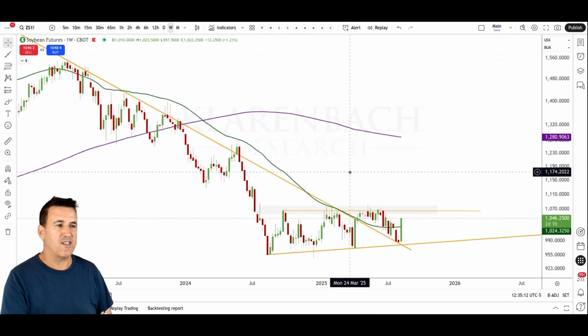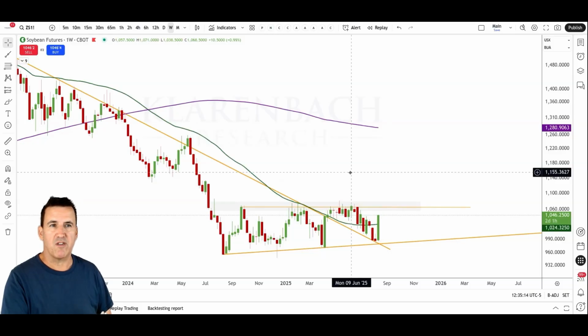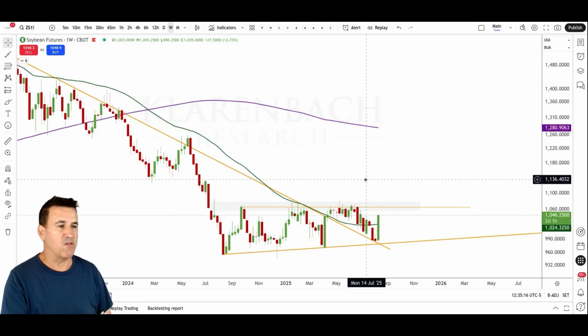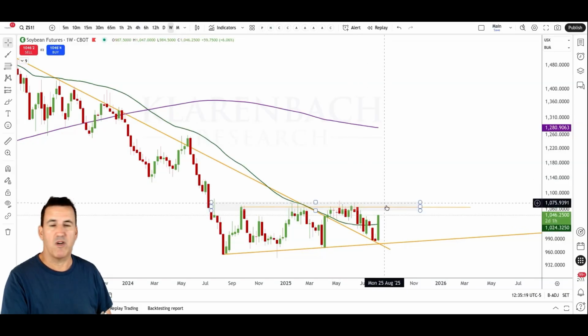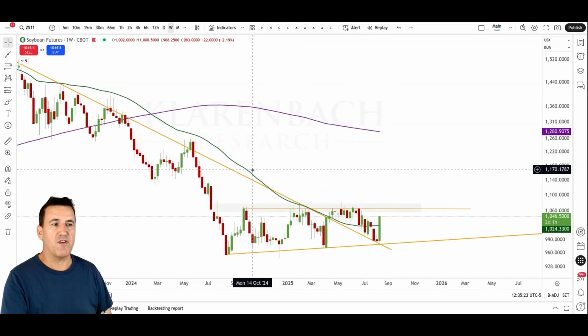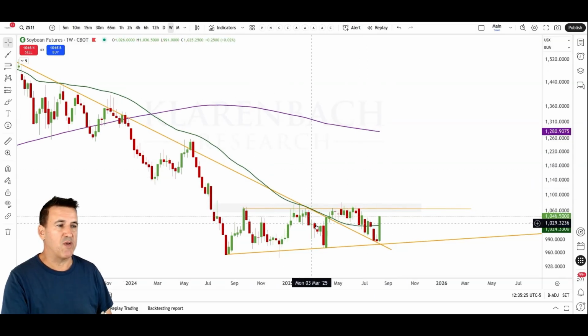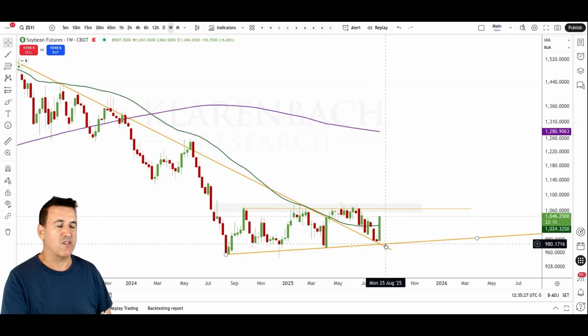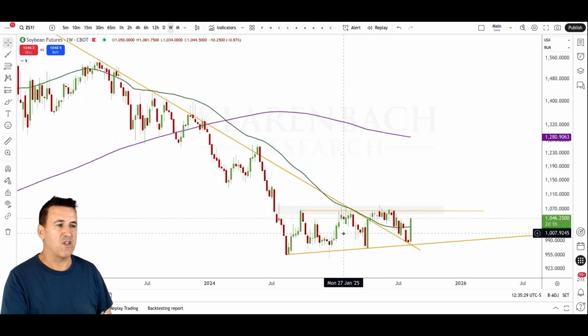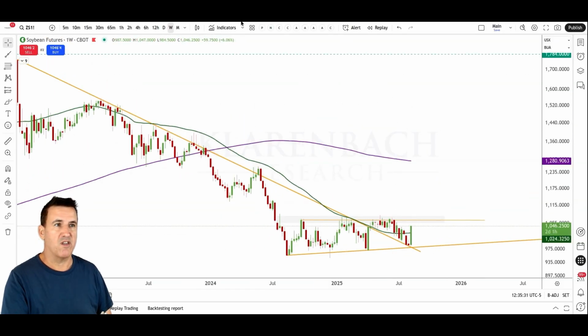It doesn't have to happen, but before you stick a fork in soybeans here, if that's even possible, I think you should just be wary of this. Be aware of this chart pattern. This green line here is a 50-week moving average. We're back above it with today's candle, which is great. And I'm really excited to see what happens in the coming weeks.